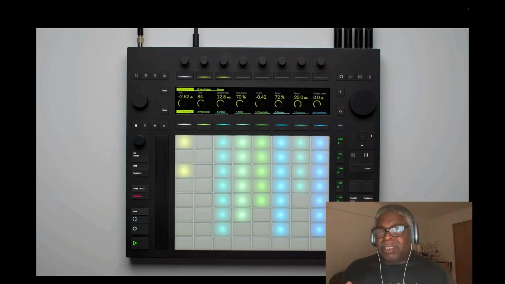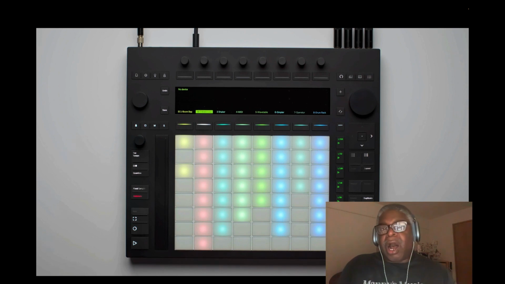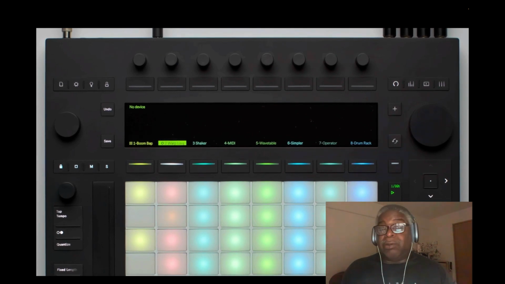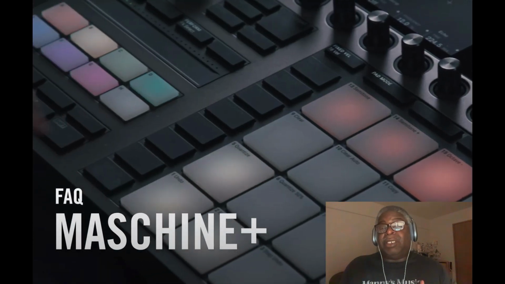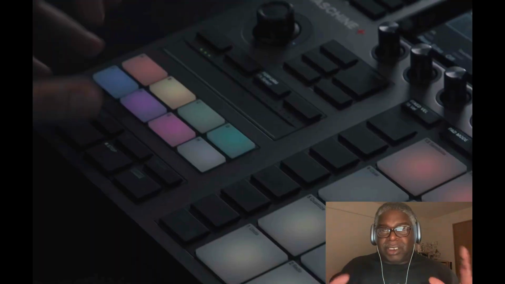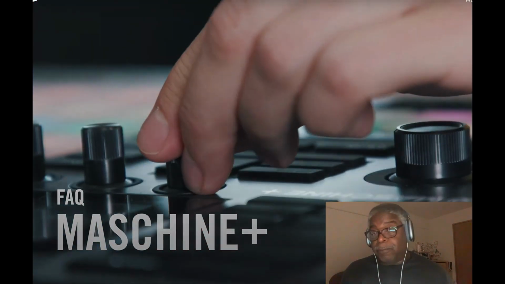But the problem here is that they're trying to go from the software up into this beautiful world of standalone. Now, Akai did it. They went from standalone to software, right? They went the reverse way of that. And then Machine, from Native Instruments, they went from software to standalone. Now, mind you, the Machine standalone does not have everything that's on the computer in the software. They need to fix that up as well.